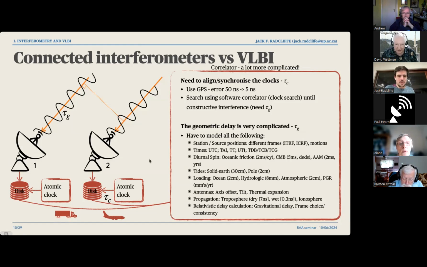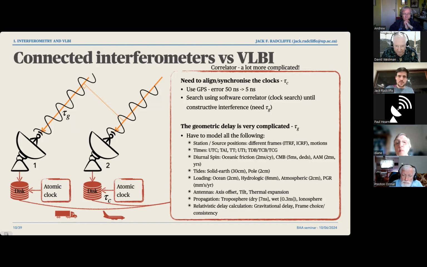And you have to have an atomic clock at every VLBI site, or at least very close to the VLBI site. And then what you typically do is take the data, write it to disk, note what time it is on the atomic clock, and then ship it to a central location to process the data. So this could be, there's a few places, the Netherlands, New Mexico, in Bonn, there's a correlator. And once you get it there, it's a lot more difficult to process the data.